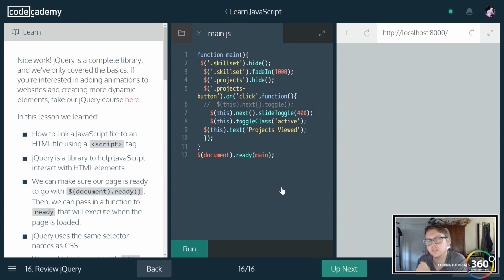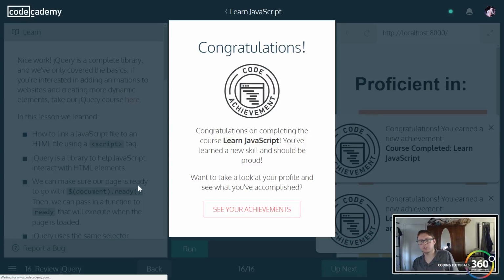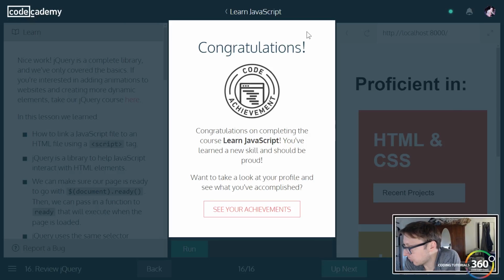A lot of stuff. So what did we learn in this introductory course, Learn JavaScript? A lot of cool stuff. We learned a little bit about jQuery. We learned a little about how to connect your HTML and CSS. We also learned about several jQuery functions such as show, hide, slide toggle. Next, I'm going to have to review. We also learned how to start with document.ready and run the main function in it, or create a function. I hope you guys found this helpful.